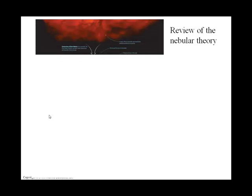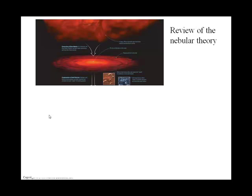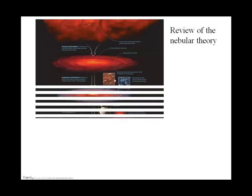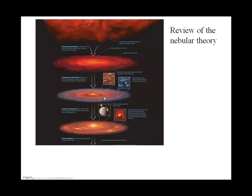To summarize the nebular theory: it describes the formation of our Sun — a star — and all eight planets that orbit it. It starts out as a big rotating nebula that contracts and spins faster, forming a disc-like shape. Inside the frost line, metals and rock solidify; outside the frost line, where it's cooler, hydrogen-containing compounds like water, methane, and ammonia can also solidify. Over time, materials in these lanes accreted together, making our terrestrial planets and outer Jovian planets.